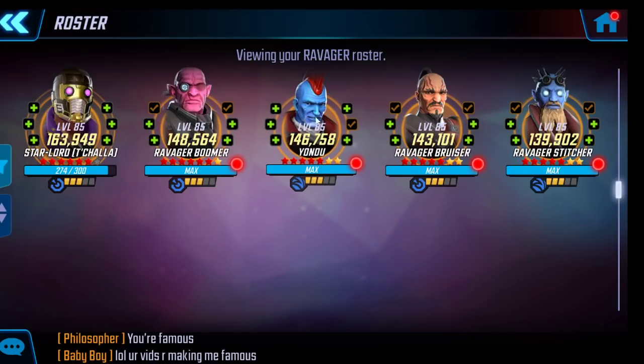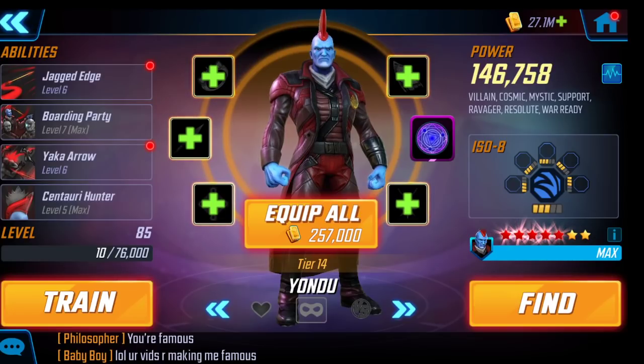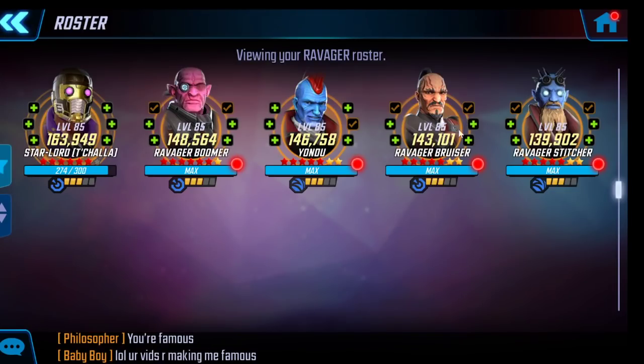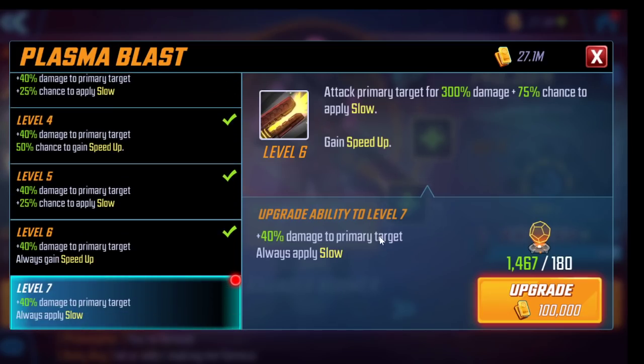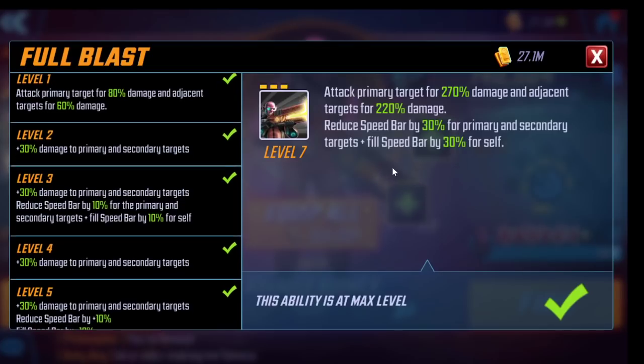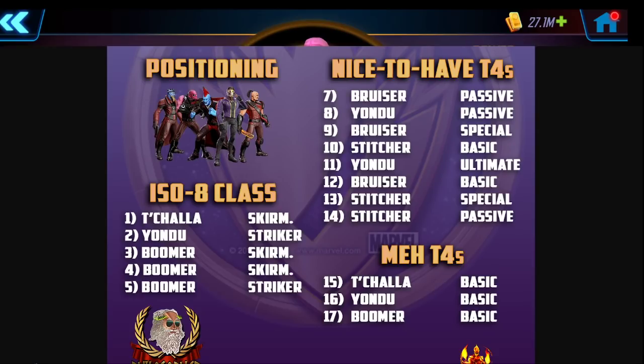Yondu Basic, similarly, not very important. Additional 40% damage and 5% piercing to one target. And then the Boomer Basic, I have a similar view, is really not all that important. In the scheme of things, this is always applying slow versus 75%, 40% damage. You don't use this that much. He's got a very short cooldown on this, so I don't see it. So those are the T4s.